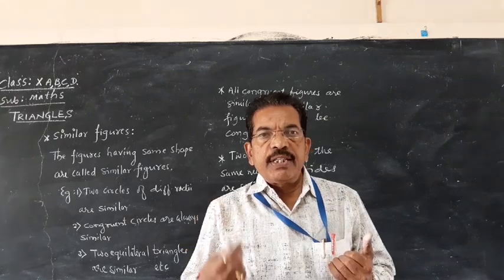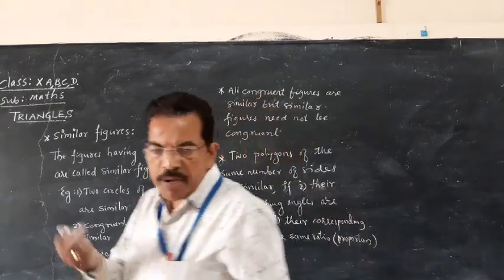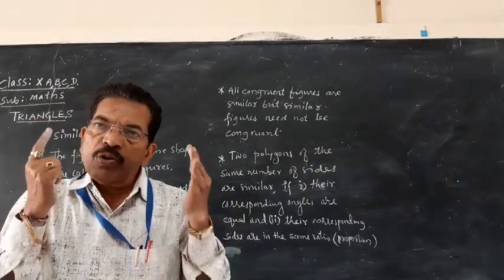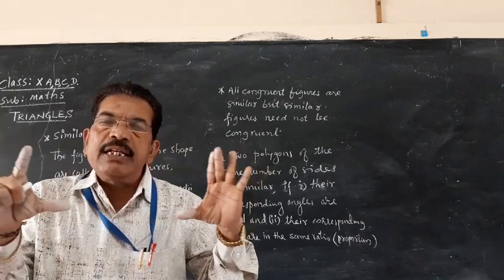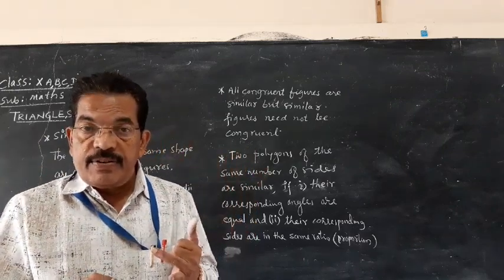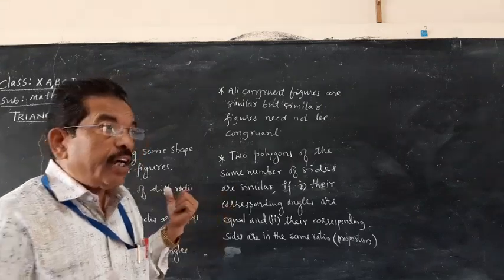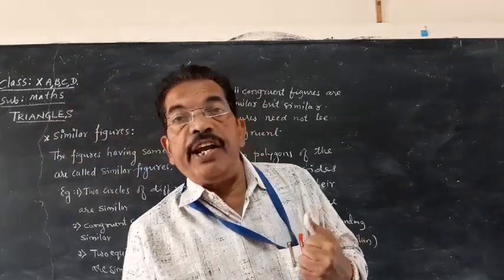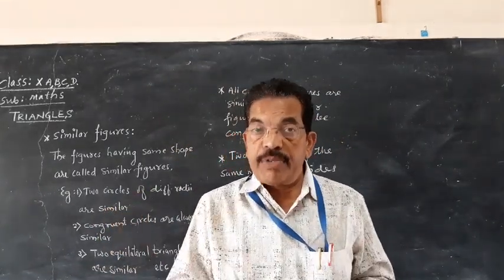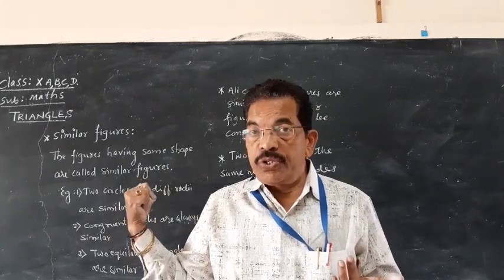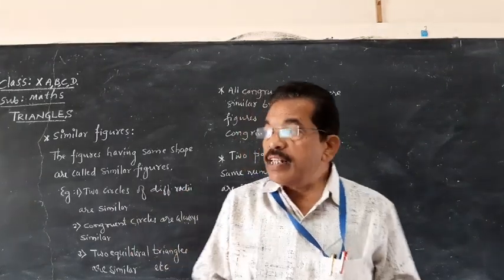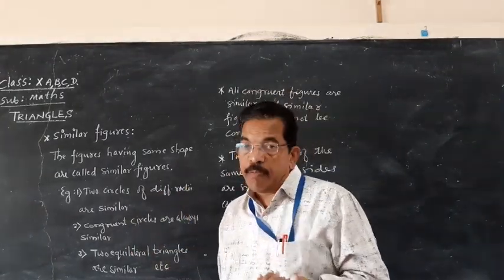The figures having the same shape may be of the same size or may not be of the same size. But if the figures look alike, we may call those figures similar figures. Now I have written the theoretical definition related to similar figures, what we are going to learn in this chapter. So write down those points, then let us continue the exercise related to this theoretical part.